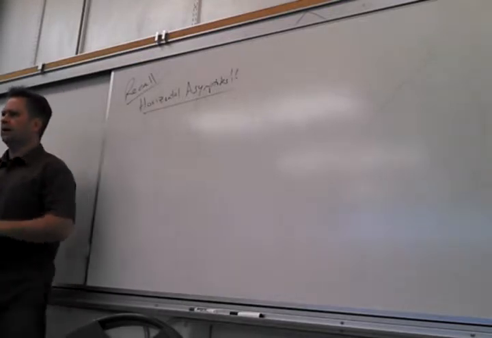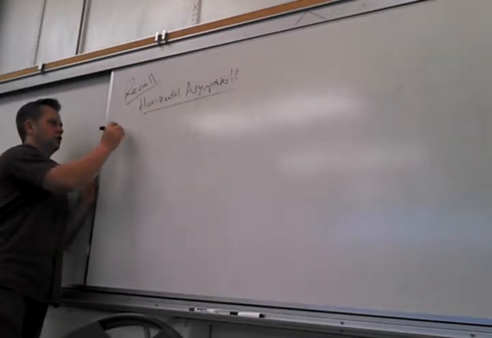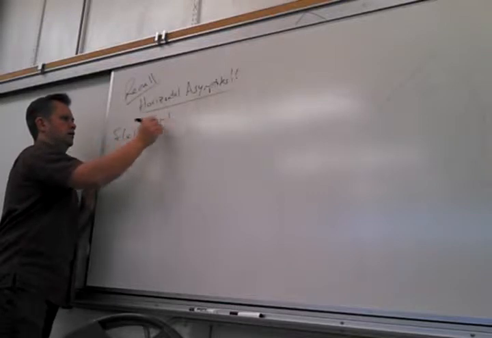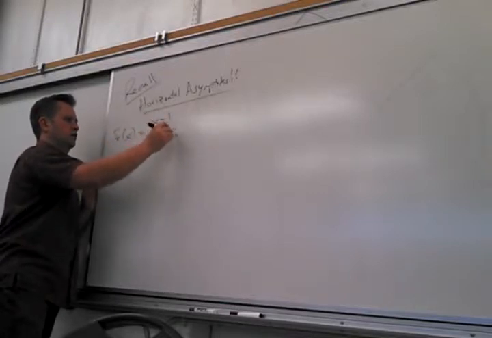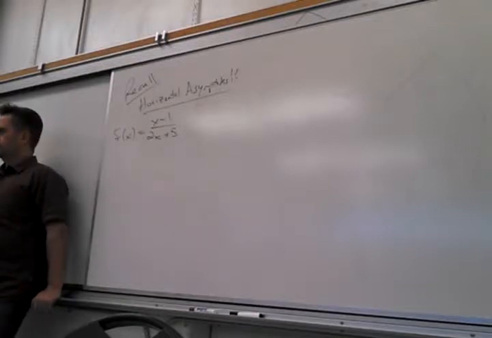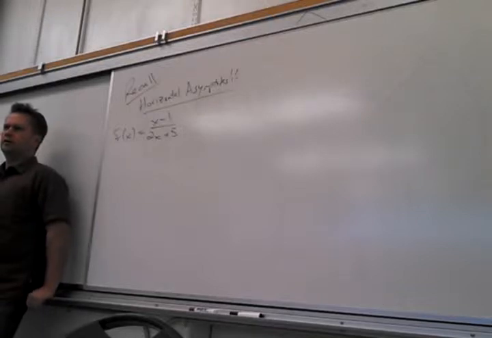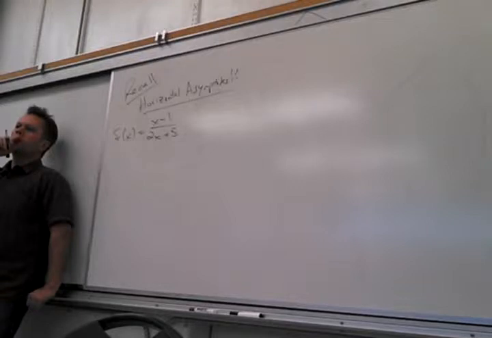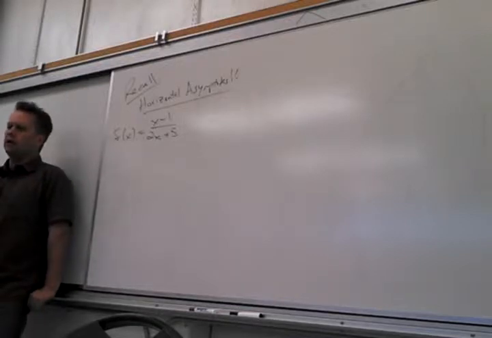What was the main idea behind horizontal asymptotes? So we looked at them in the context of something like this here. That is a type of asymptote, but this is basically the coefficient. Why? That's a shortcut based off the idea. If you divide by the highest degree... But why would I do that? What's the main idea behind a horizontal asymptote?